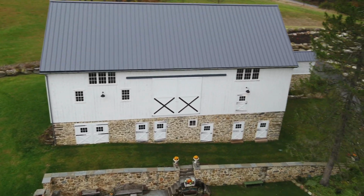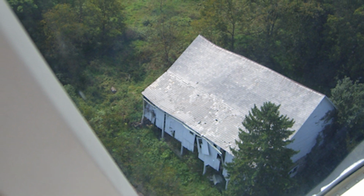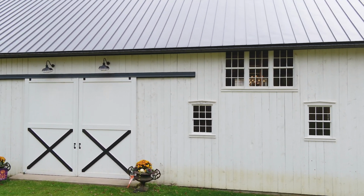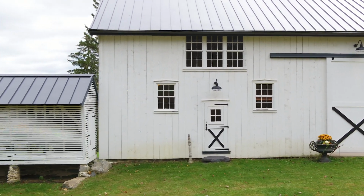We were really happy that we found Stable Hollow in that they were able to accomplish it. It's kind of like a dream, really. You know, if you've driven past it in 2010, 2011, 2012, when the roof was really starting to sag, and you just think, oh gosh, like one snowstorm, I'm going to come by and the whole building's just going to be gone. And there are many people who live, and I'll just run into people randomly in the area. I'll say, oh, you're the ones that fixed up that farm. Oh, thank God you saved the barn. And it's just people are passionate about it because it's probably one of the oldest structures that's still standing in Cherry Valley. We wouldn't have been able to do it without Stable Hollow matching our vision and enthusiasm for the project.